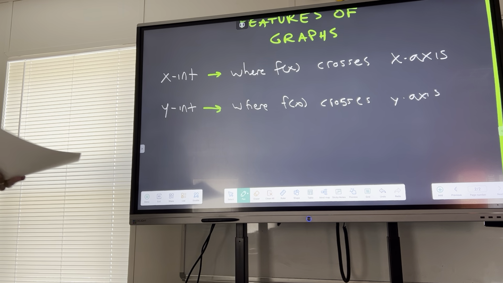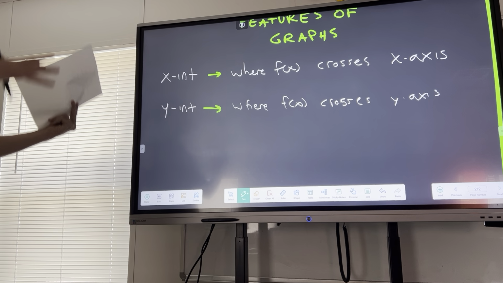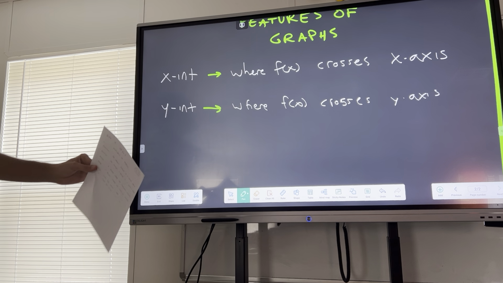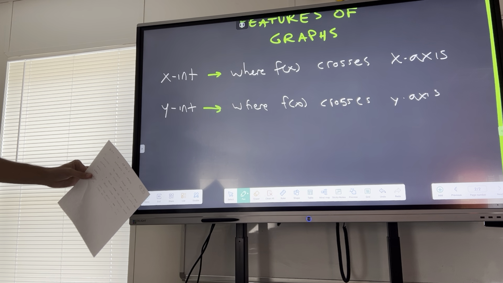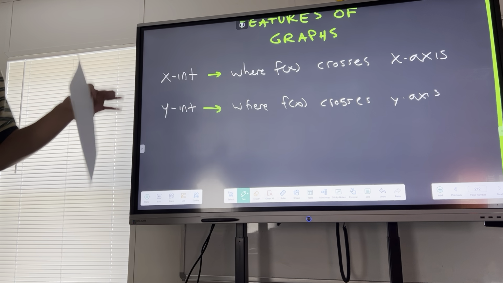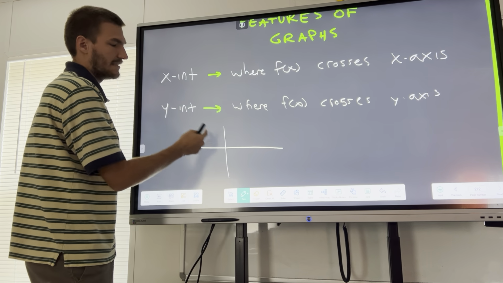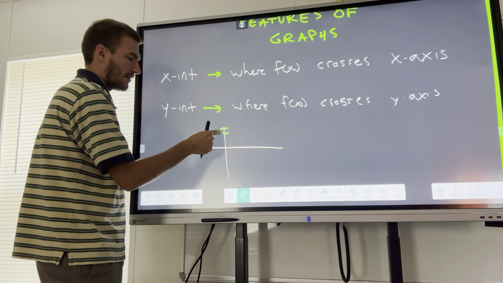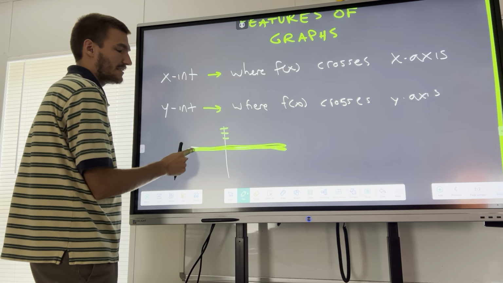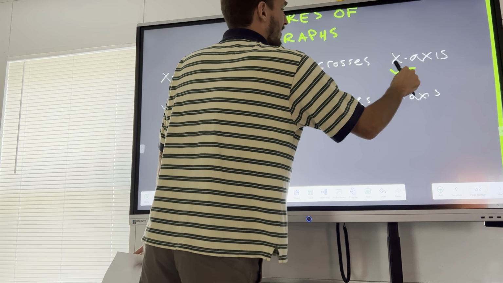How mathematically could we solve for those two things if we did have an actual function? Sure, we're looking at a graph, that's very easy, but what if we have a function? Also should be a pretty easy answer. What you got? Plug what in? Plug x for 0, plug y for 0. There we go, right. We need to plug in, and what we're looking at is those 0 values. On the x-axis, this is all the place where y equals 3, y equals 2, y equals 1, but right here, this is all the place where y is equal to 0. And so if, for our x-intercept, we want to find it, we need to set y equals 0.